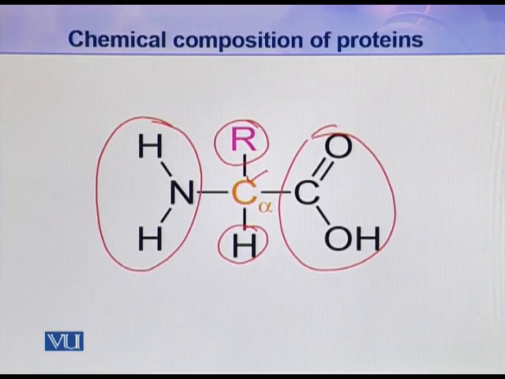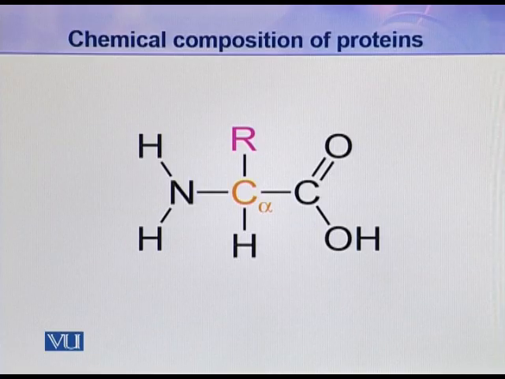If you see the structure of an amino acid, you will find that in all the amino acids all these things are constant. I mean, all the amino acids have a carboxylic group, an amino group and one hydrogen. So what is variable? This R group is variable. In 20 different amino acids, 20 different types of R groups are present, and these 20 R groups make 20 different types of amino acids.